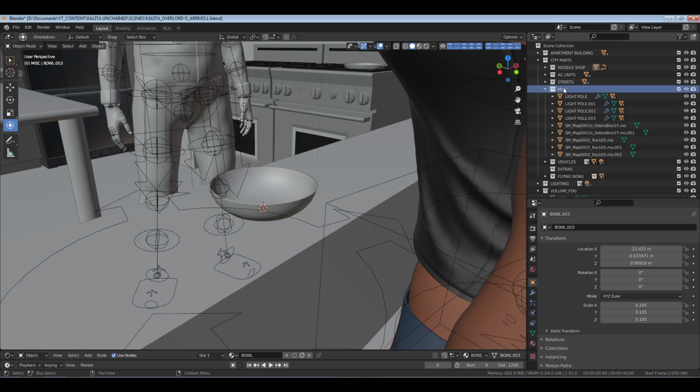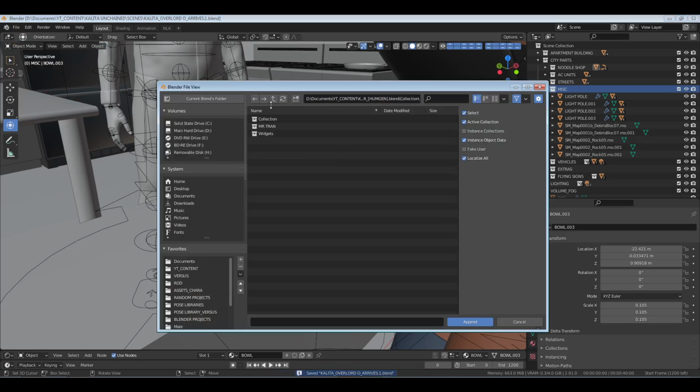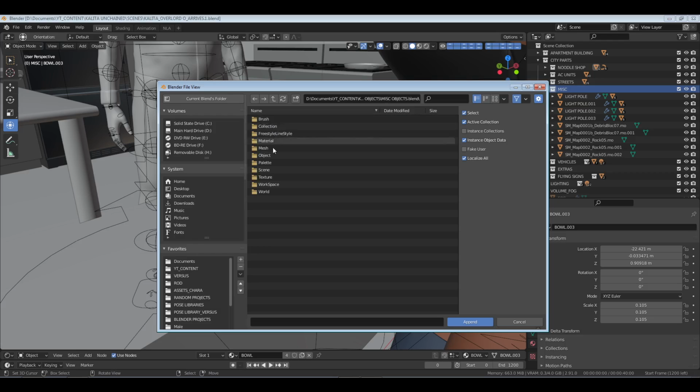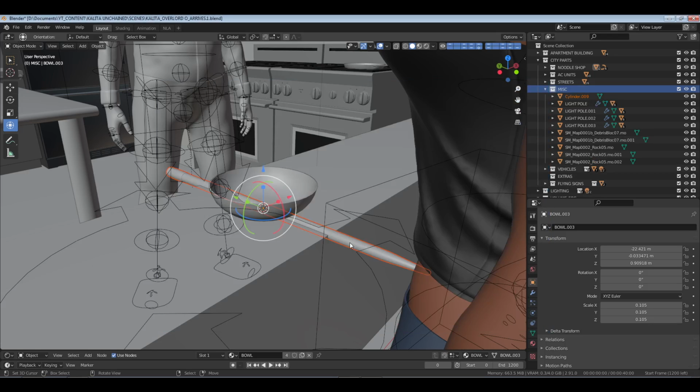Okay, so a miscellaneous object, and I'm going to append, and it'll be one of the assets, extra objects, miscellaneous, and we're going to import mesh, which is the cylinder. I need to go rename that. Okay, so let me click it.